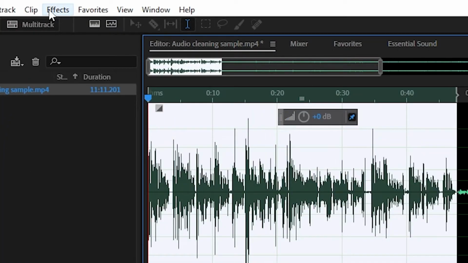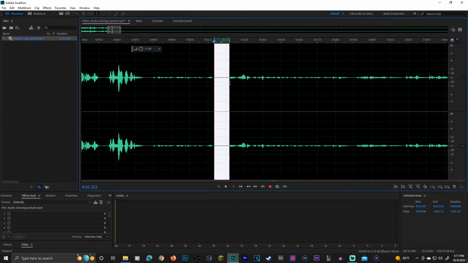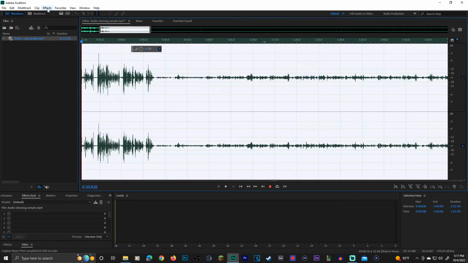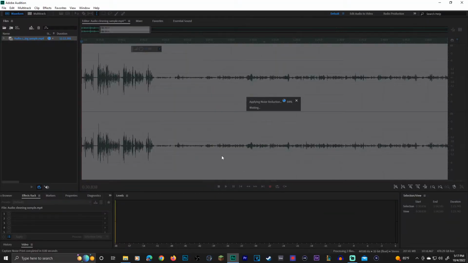Background remover: go to effects, go to noise reduction. So normally you want to catch a noise point, like I'll catch this one right here. Go to effects, noise reduction, capture noise point, then I'll highlight the entire audio, go to effect, and then go to noise reduction process. I normally just leave it on auto so I don't have to do much for it.